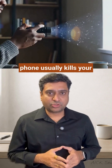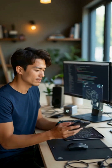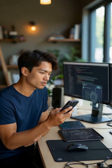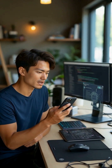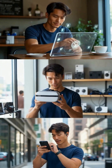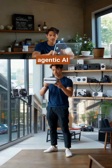Running AI on a phone usually kills your battery and leaks your data. Not anymore. For a long time, AI has been really really good at talking — you ask a question, you get text back. It's cool, but it doesn't actually do anything. AI started by talking. Now it can act on commands, right on our devices. That's the shift to agentic AI.